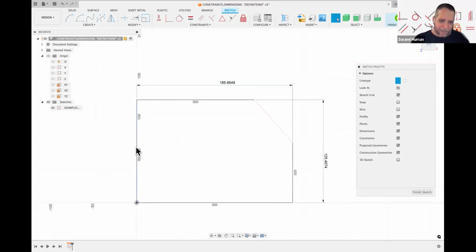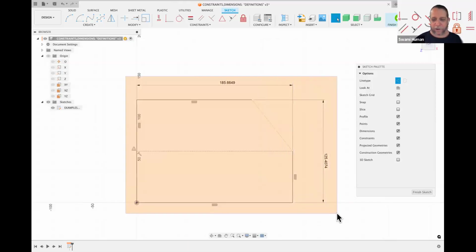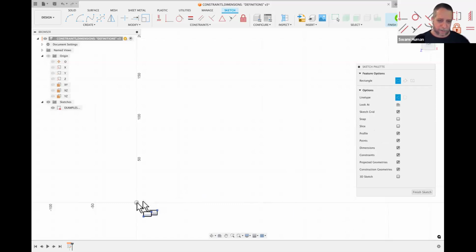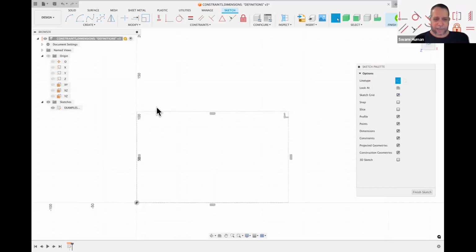I could make a line in this case and find the midpoint there, come across horizontal there, and then bring those two together there. And now it is going to be at the midpoint. But I've had to do a big dance that I don't want to have to do. So this is the caution. Now, as I said earlier, it's not a never-use-it thing. There is a good practice. I do the same thing with my rectangle here. I'm not going to dimension anything.